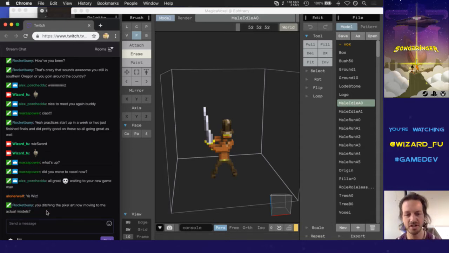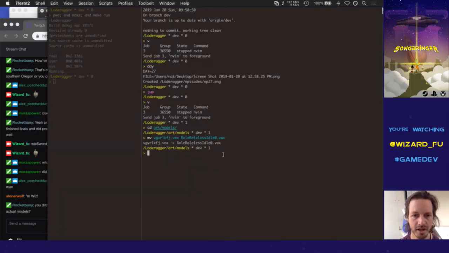Yeah, so no, I'm not actually ditching pixel art completely. My goal is to emulate pixel art with actual 3D models. And then I'll actually use pixel art for the menu and a lot of the different two-dimensional screen effects and things like that. So they'll still be pixel art, but then the 3D stuff will also look like pixel art. So the whole thing will give you the effect that it feels like and looks like pixel art, but it just has really awesome, accurate 3D shadows. That's my goal. And I just flipped on the three-dimensional switch.